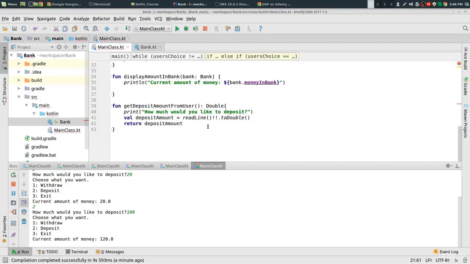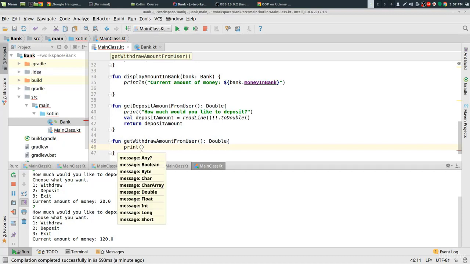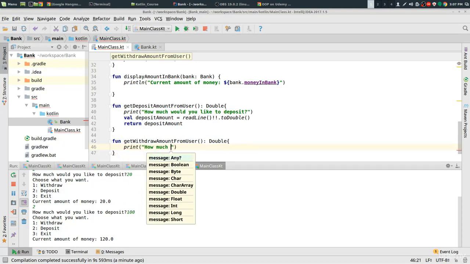Very similar thing, and we're going to create another function very similar to this one. I'm going to put a double first this time because we know we want a double as our return. Again, put print, don't put print line. We want it on the same line. How much would you like to withdraw?